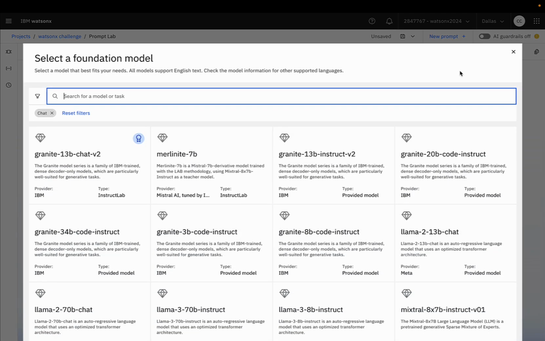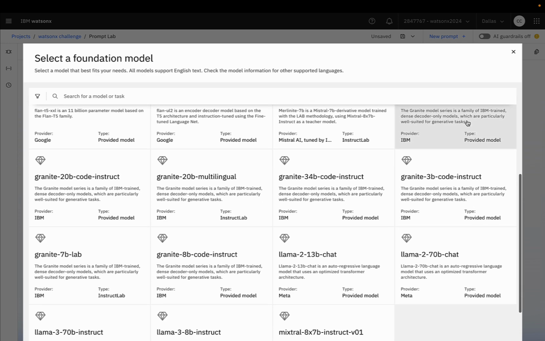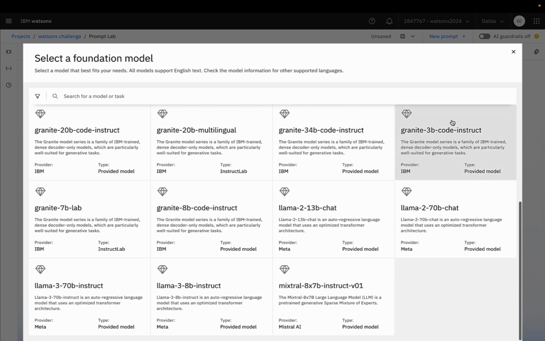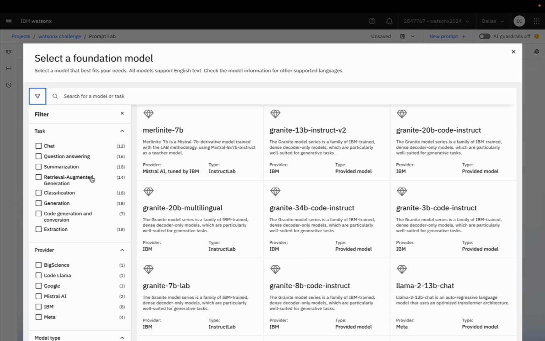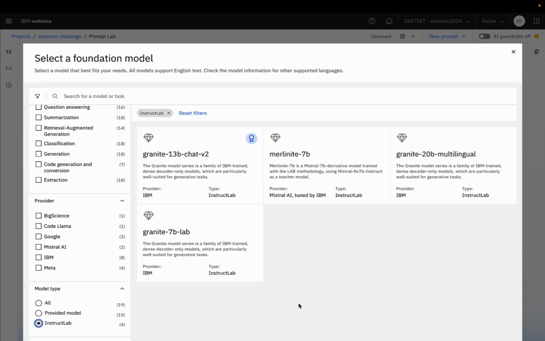From this list of supported models, we can see that the platform supports both IBM models and non-IBM open source models. We can filter by model type and select InstructLab. Then we can see all the models trained with the InstructLab methodology.